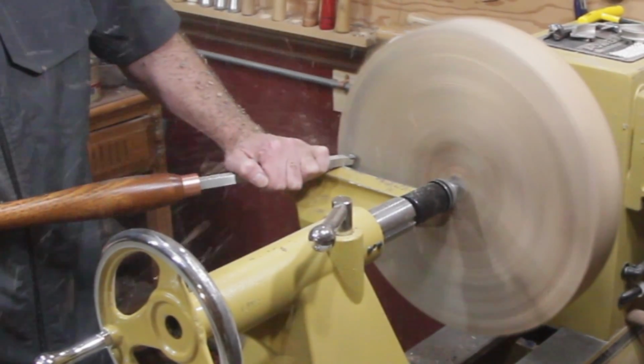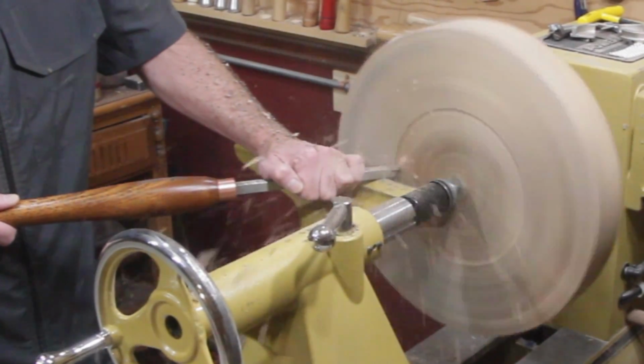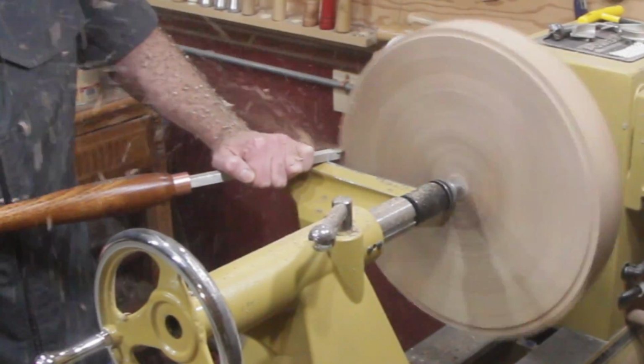I'm going to go ahead and true this up, bring around the sides, and put a recess in the center so I can grab it with the chuck from this side. And the lathe speed, I'm going to start it out at about 500.